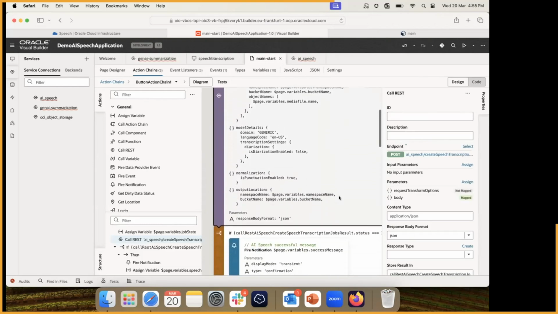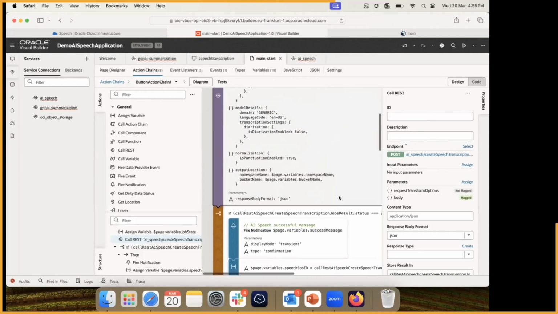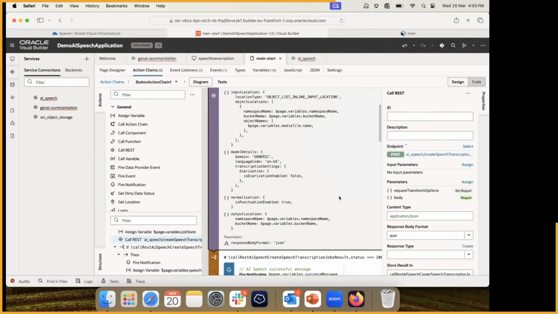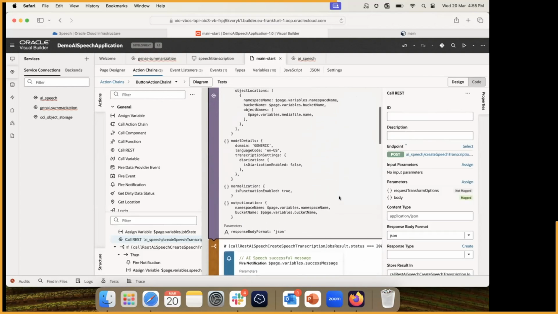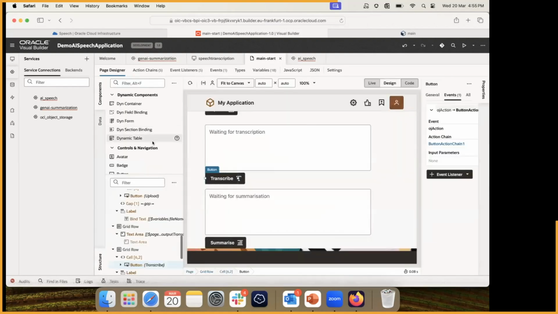Since this is an asynchronous job, we need to wait for a while to get the response from the service endpoint, and it goes through various stages, like converting it to JSON format. Likewise, we have a generative AI summarize endpoint as well, which is invoked in another button action here.